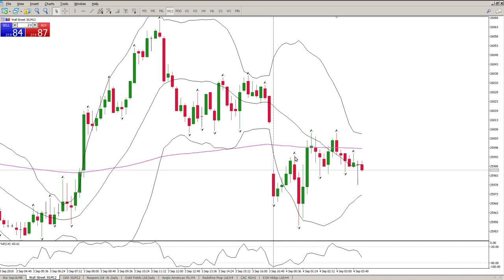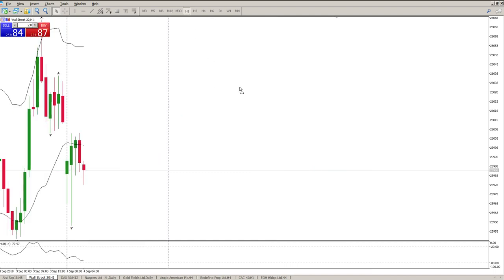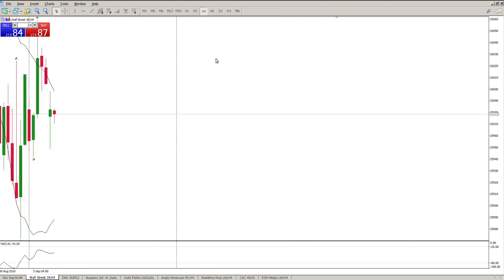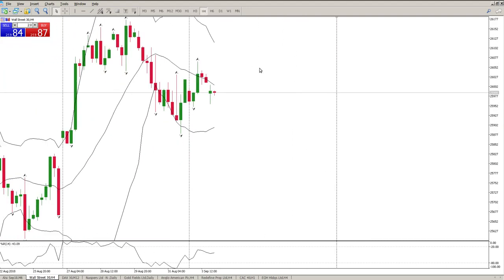Okay, and you see that you don't always need your Bollinger to pick it up. If you look at the Williams Percent R here, you can see the divergence, and that normally always lines up with a Bollinger W double bottom. Okay, and the last thing that you can look at here is how the 20 period moving average on the 12 is holding up price, and you'll find we're just below it on the 1 hour and on the 4 hour.